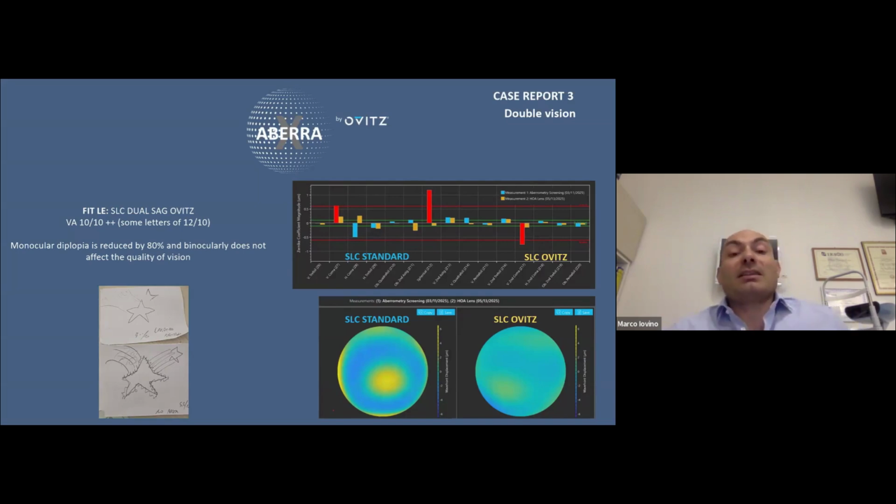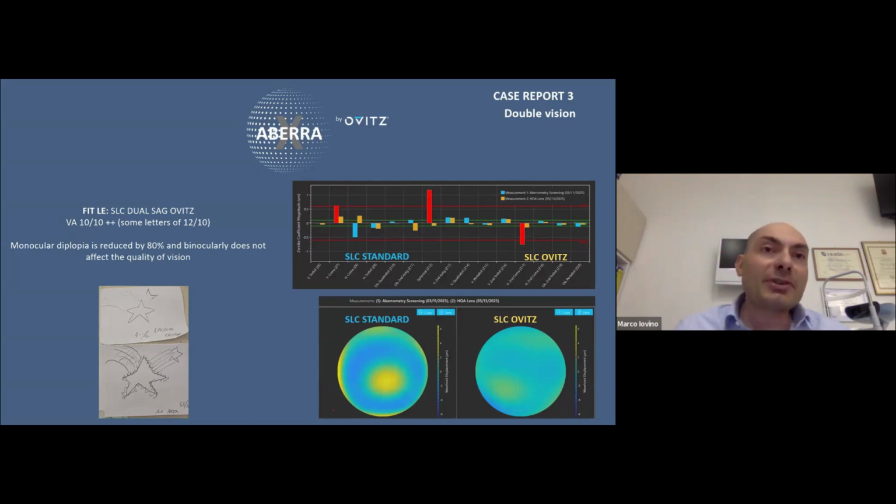We also projected some letters of 12 on 10, and he could also see some letters of 12 on 10. The image on the left is something that some of you may consider not professional, but I think at the moment it is the most effective subjective indication that you can have from patients.